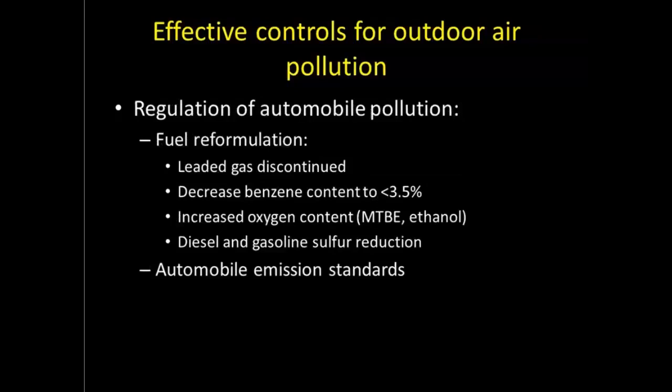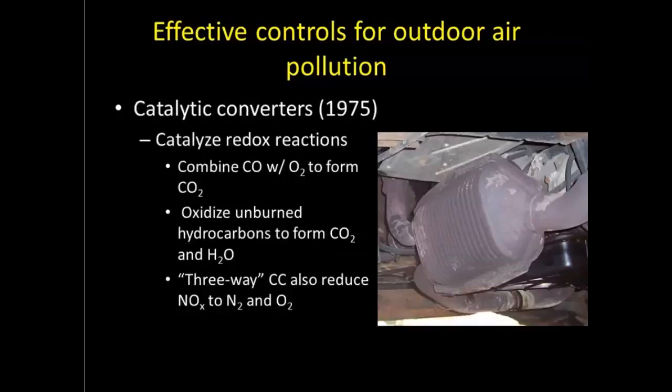And also adding oxygen content, like adding ethanol to gasoline, will make the gas burn cleaner and produce fewer contaminants or fewer pollutants. And then also a decrease in the amount of sulfur in gasoline and diesel. And then, of course, automobile emission standards go hand in hand with those. The advent of the catalytic converter in 1975 was tremendous in decreasing air pollution from automobiles.